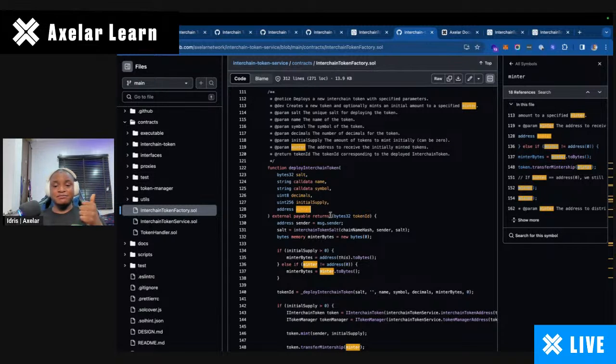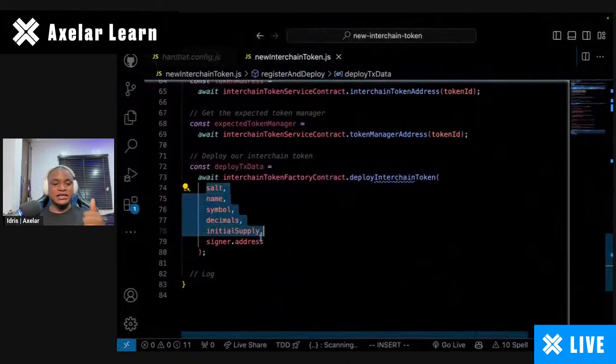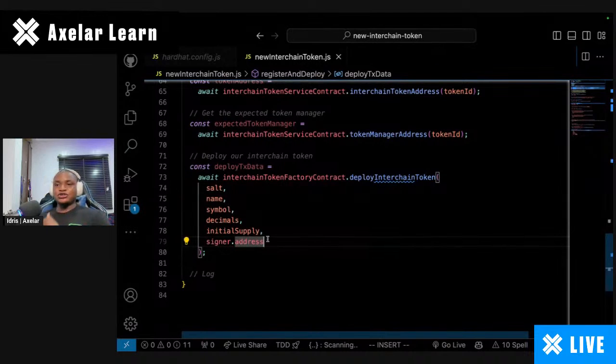So we are specifying the minter here, in this case the signer address. You can choose to specify another address to be the minter, or if you still want whoever deploys this token to also be the minter. That's all up to you.